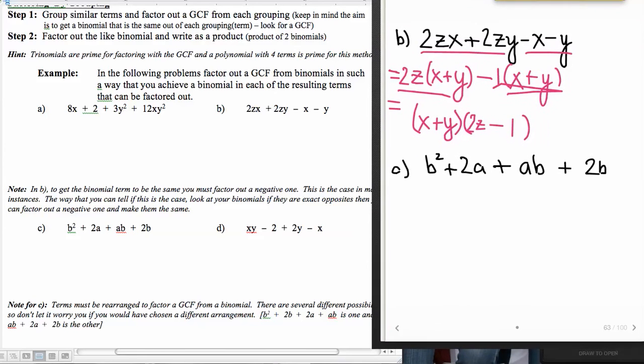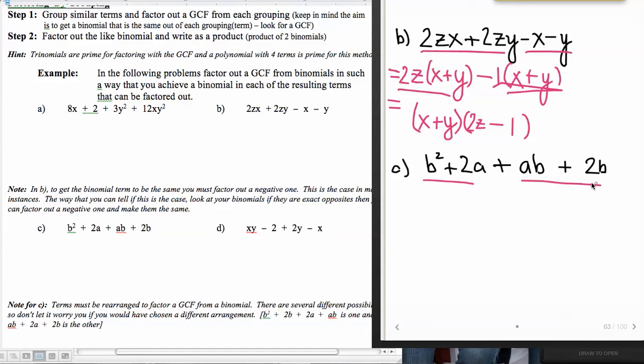Our next video, or next lecture, we're going to be continuing our section 8.2, factoring by grouping. In our next example, we want to see that when we group the first two and the second two, I wouldn't be able to take anything out of these two terms. And if I take a b out of here, there wouldn't be anything in common between the two of these.